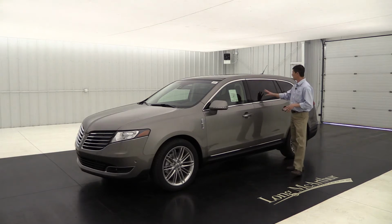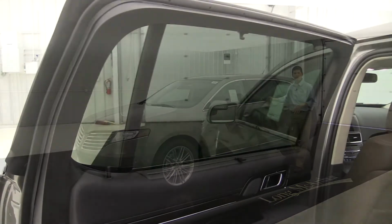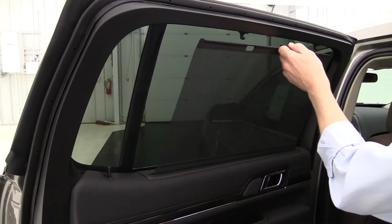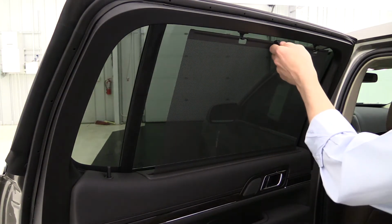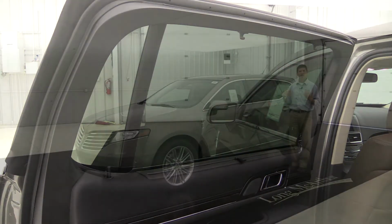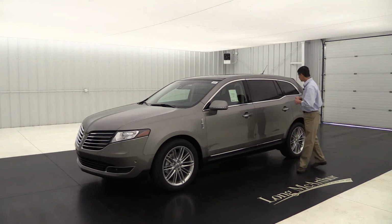It even has your privacy glass here on these back windows. It keeps it a little bit cooler for those in the second and the third row. Also, these do get window shades here on these two doors, windows, I should say, for the second row. So you can pull the shade up and give even more tint back there for those with the bright sun coming in on one side where they're driving down the highway. They can really enjoy that as well. You don't see that in too many vehicles anymore.